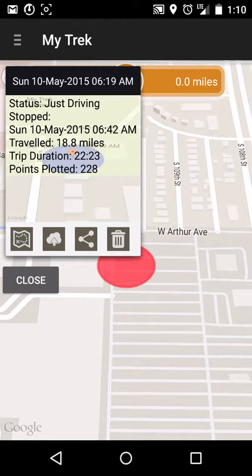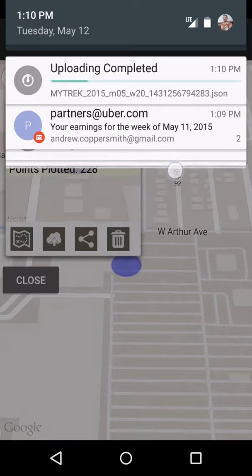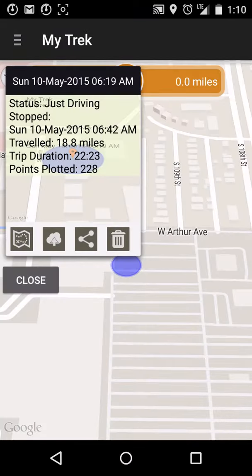It shows the time, the distance I traveled, the duration of the trip, 22 minutes and 23 seconds, and how many points were plotted on the trip. So every 30 feet or so, it'll plot a point, and it was about 228 points it plotted for that trip. Now I can upload it to the web by pressing that button, and I'll get a little notification in the top here. It says it was uploaded.